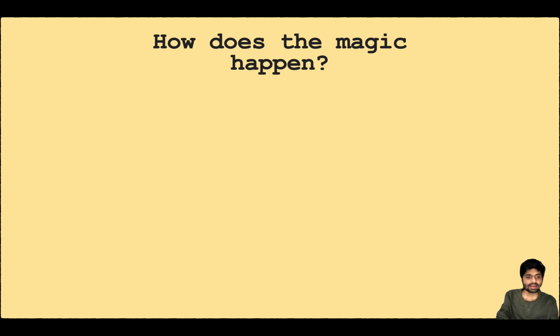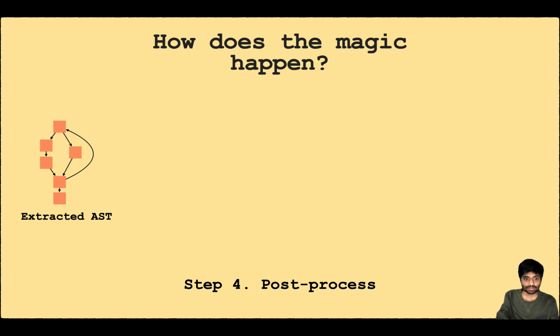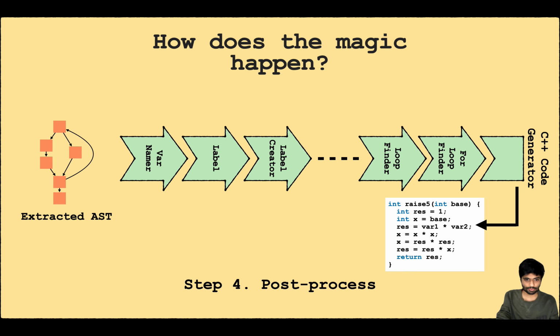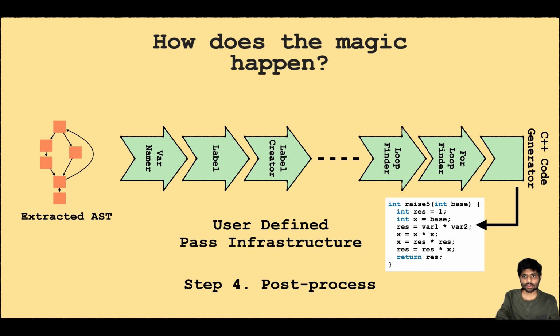while loop. After extracting the function in AST, we pass it through a series of post-processing passes to massage it into more readable code, which finally goes through a C++ code generator to produce code to be executed in the next stage. BuildIt also has a user-defined pass infrastructure where the developer can write their own passes and insert them anywhere in the pipeline. More details about each of these and the techniques and the optimizations we apply are in the paper. We also have a few case studies where we applied BuildIt staging capabilities to generate specialized code.